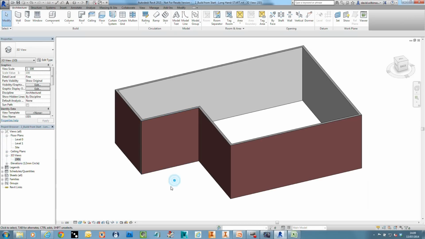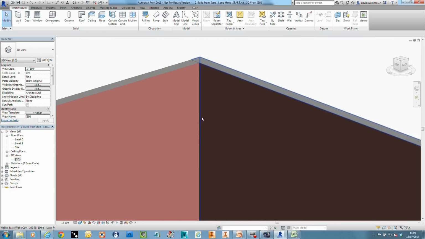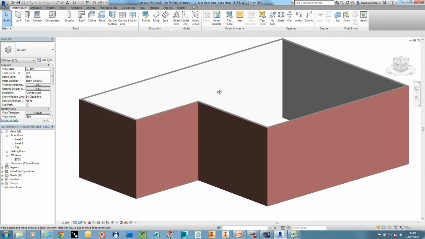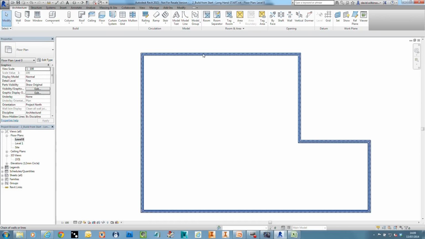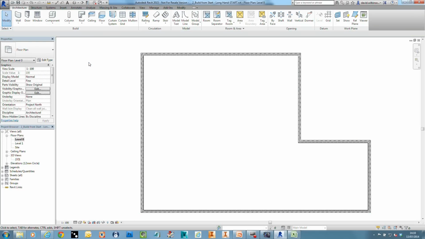Just to prove that it is a 3D model, there is the wall. The wall comes in as a default height just because I've chosen to draw it that way. So at the moment, if I highlight the wall and select it, you can see from our properties window the type of wall we're using, where it actually starts, so on level 0 typically, but at the top it's unconnected, so it's just given a default height of 8 meters. We'll come back and change that in a bit, but for now that's as much as I'm going to do.